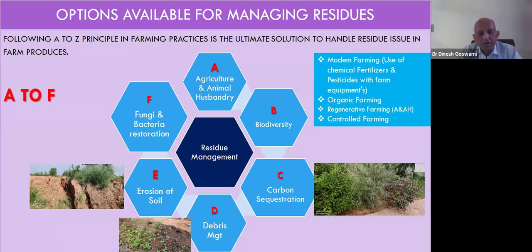Another one is fungi and bacteria restoration. This is also one of the major aspects, because in agriculture we are using too many chemical pesticides that help in managing pests damaging the crop. But that chemical also harms the soil fungi and bacteria, killing them endlessly, and they are not able to regenerate due to continuous pesticides in the topsoil of the farming land. So we are losing the precious soil fungi and bacteria that are the major key partners of the whole ecology and ecosystem. That is why, if we manage the fungi and bacteria, it can also indirectly help to reduce the intensity of pesticide and fertilizer use.